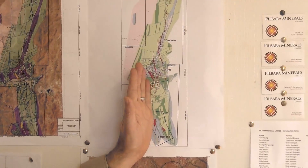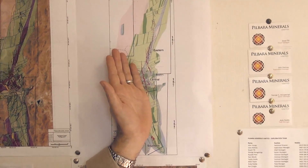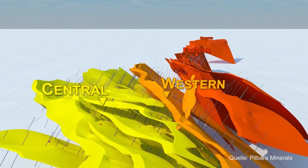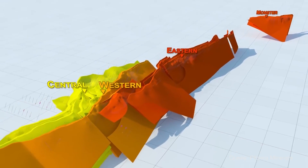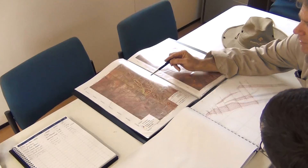The pegmatites themselves are all east-dipping. In the south here they are quite steep, and as we go into the central part of the project area they shallow up a bit, thicken, with multiple stacked lodes, and as we progress to the north along our eastern zone they steepen up a bit. Some of these pegmatites are up to 70m thick and they are massive, outcropping from surface with significant thick zones of pegmatite mineralization.